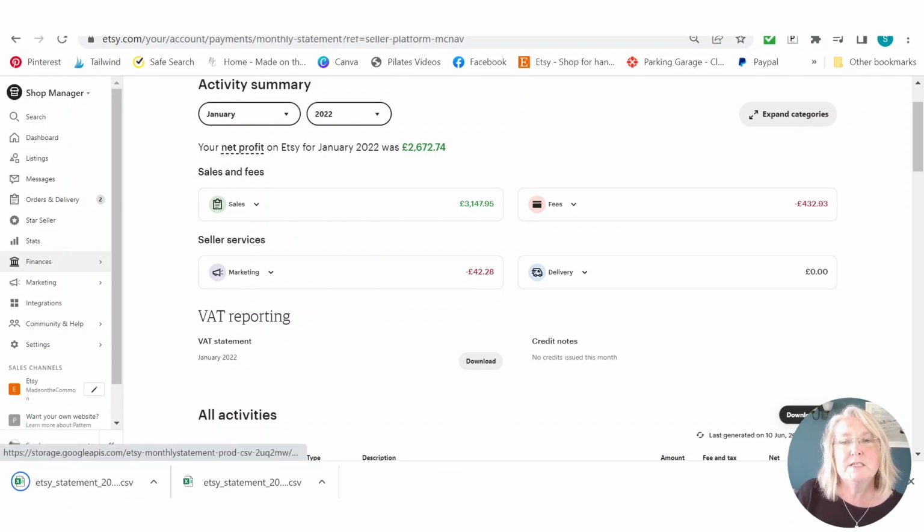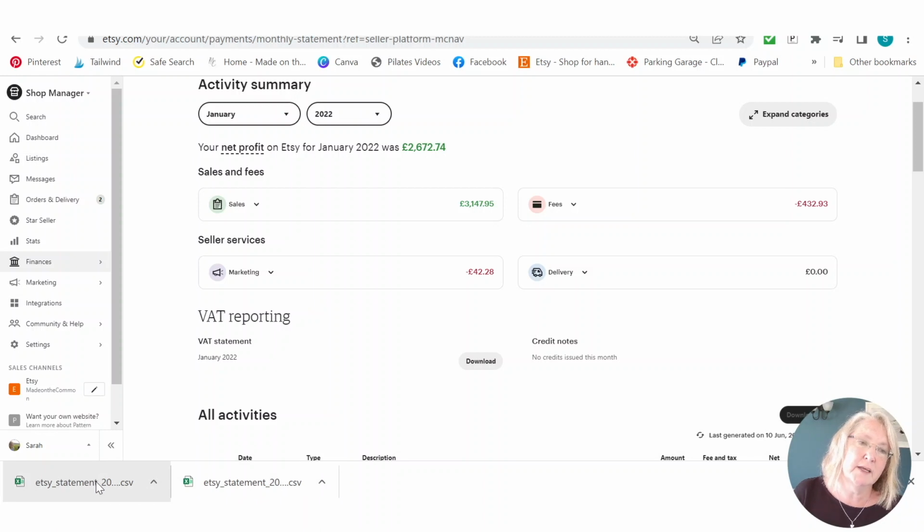Depending on which browser you're using, it will pop up in different places on your screen. I'm doing this in Chrome, and so I get mine appearing down here in the bottom left. Each file tells you the year and the month. So that says 2022_1 to tell me it's January, the first month. 5 just means I've actually downloaded this file 5 times already, so there you go. But that's all you need to do. That will probably then appear in your downloads folder on your computer.